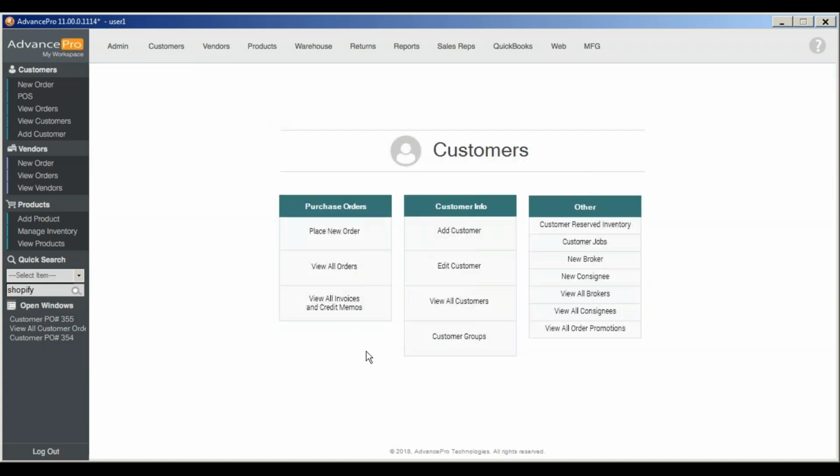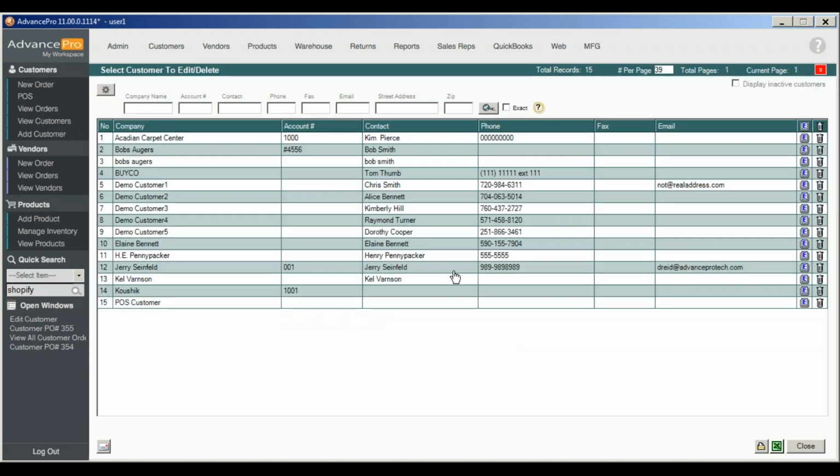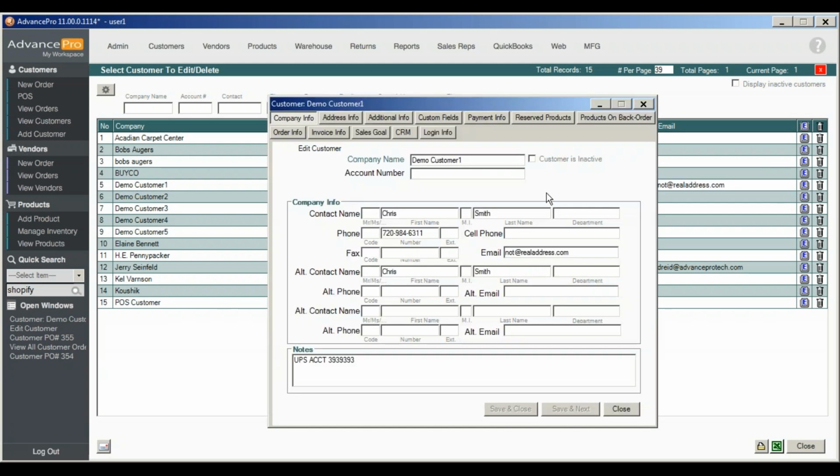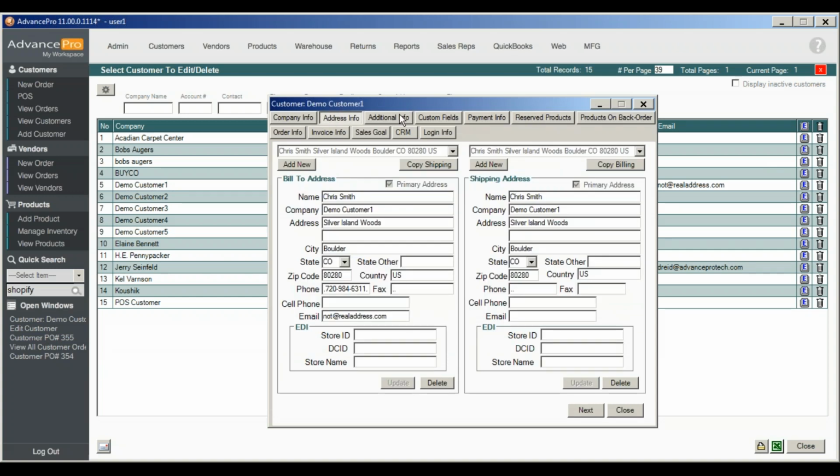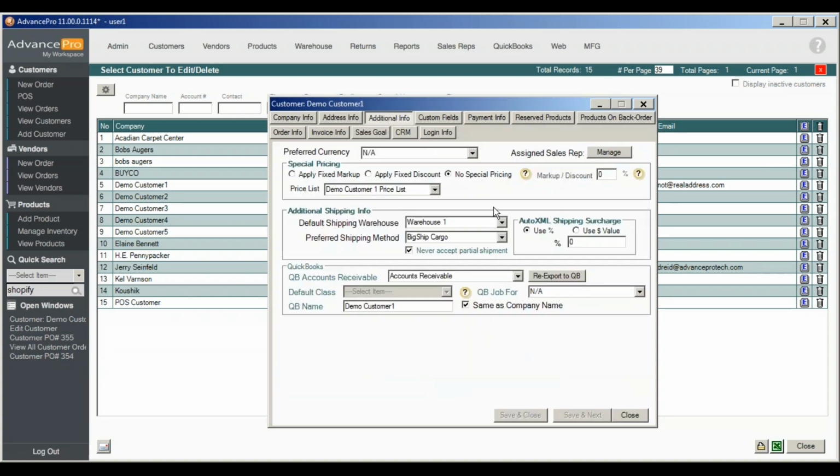So let's say we bring up a customer. Anything customer specific is going to be in here. I don't think that we have the ability. Go to additional info, please. Sorry, there we go.